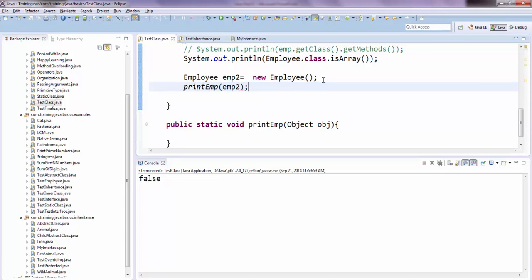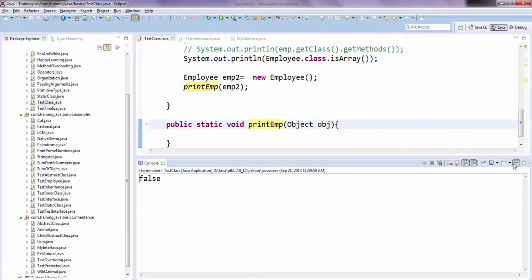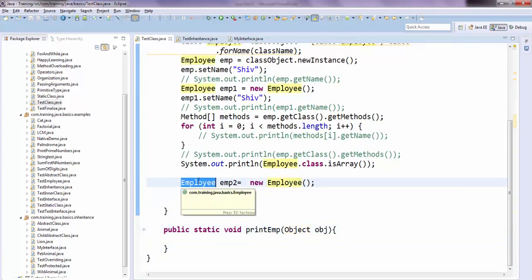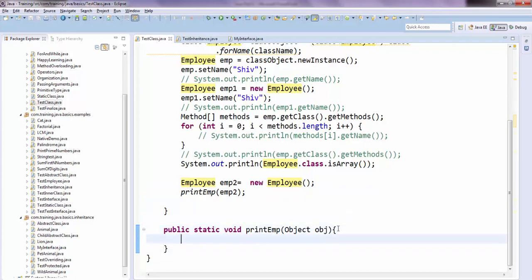Okay, because the signature of this method says that I can take any argument which is of type Object, and an Employee is also an Object because it extends from Object. But I want to print the message only if the object is of type Employee, otherwise I will say sysout not supported.